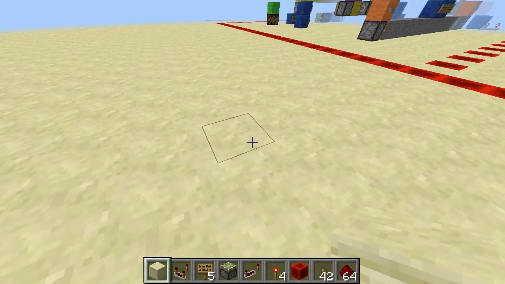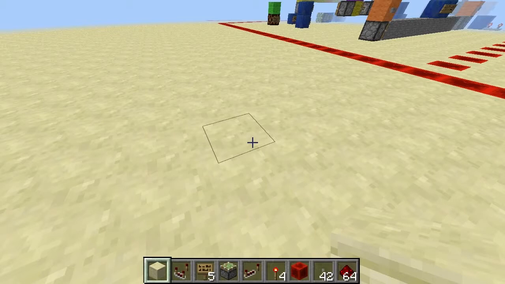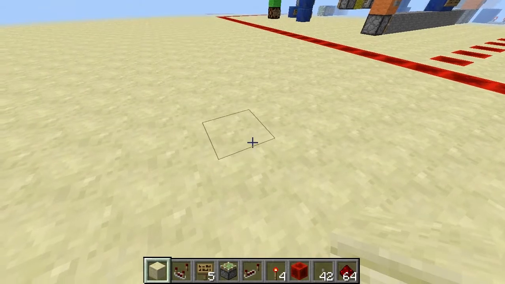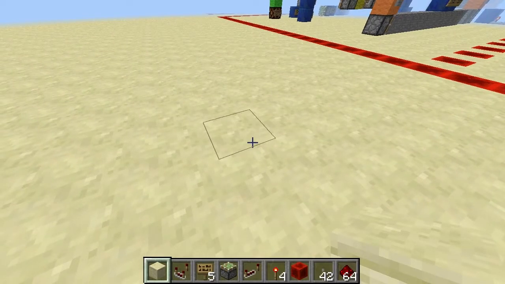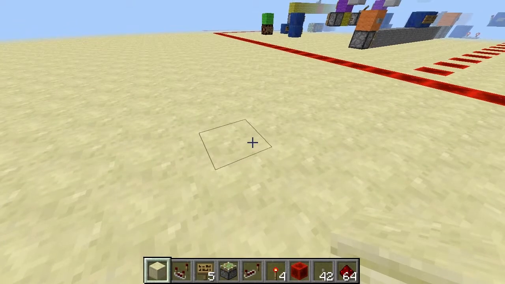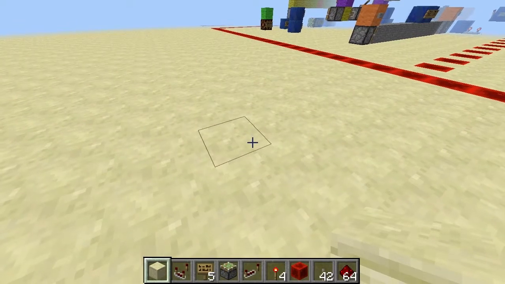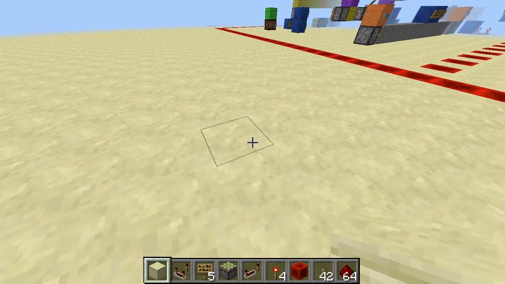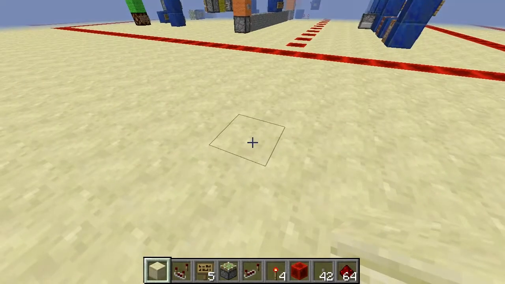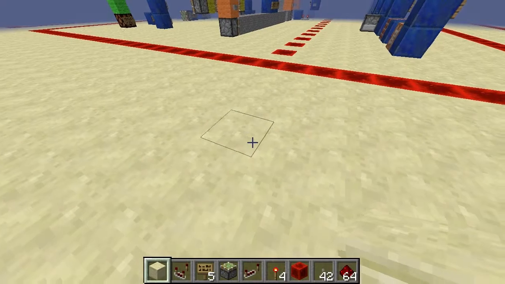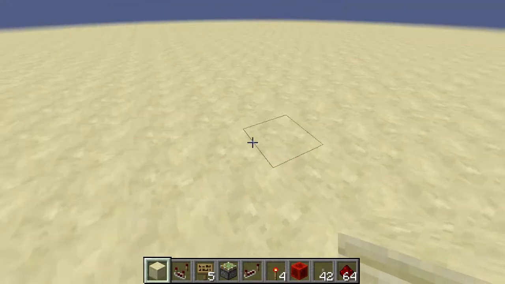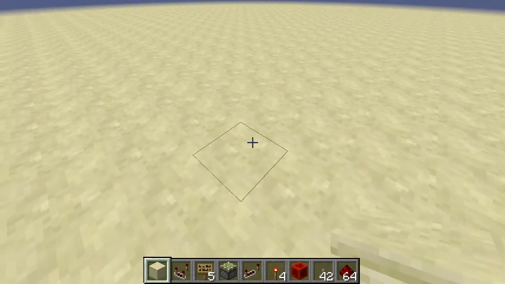Say it was only a one wide thing. If you wanted to block the creeper's path, you would have to make sure that you're blocking it at a time when the creeper isn't there. Anyway, to be honest, it makes sense to me.